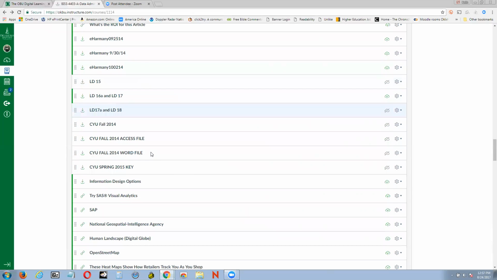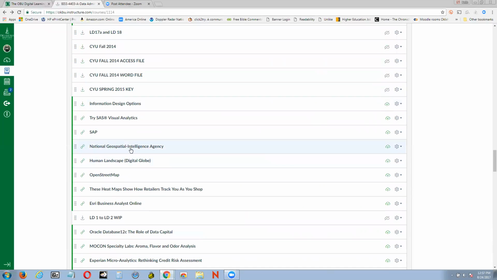Now, I have some other resources in here, different databases, different types of places. Here's a link over to the National Geospatial Intelligence Agency. They do a whole lot of work, and you can only imagine there's a certain country in the world where they have the satellites going over that thing every 5 minutes.